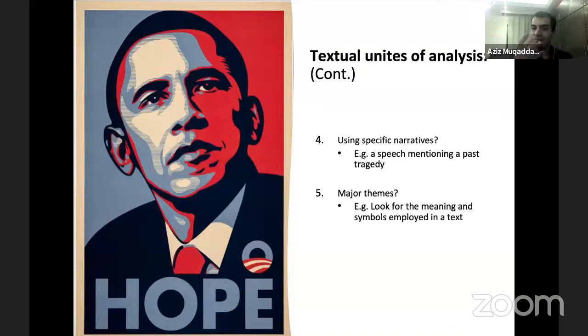But what does that imply? What is the theme of those colors? Those colors refer to what, or are taken from, or inspired by what? Red, blue, and white. The flag. The colors in the Hope Obama posters. So the colors are inspired by what? The American flag. Yes, the American flag.